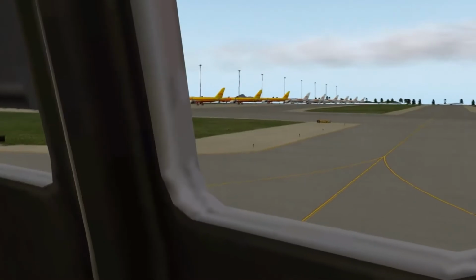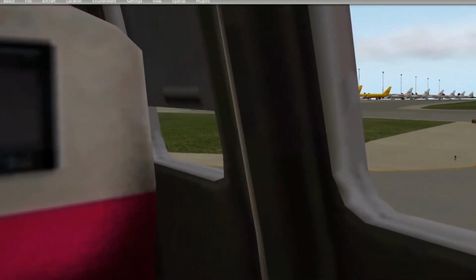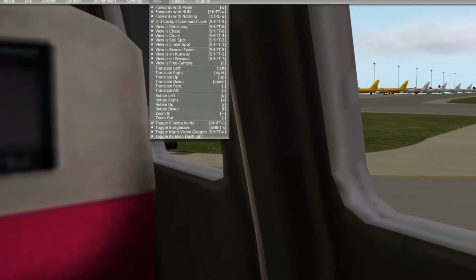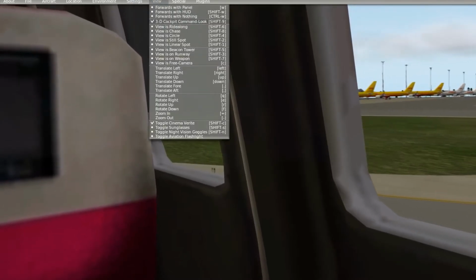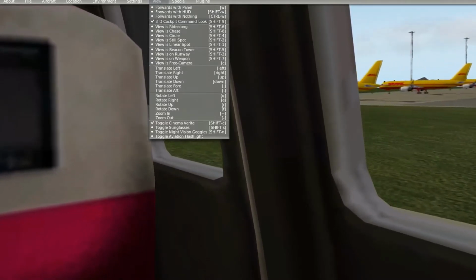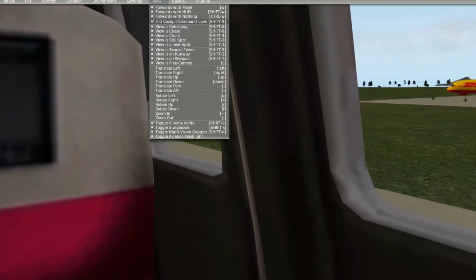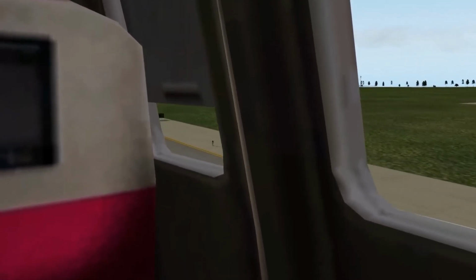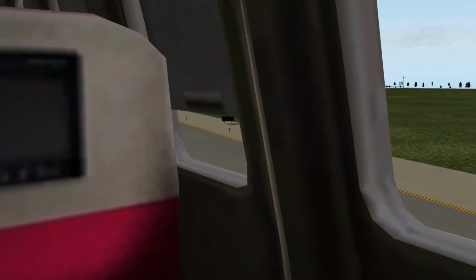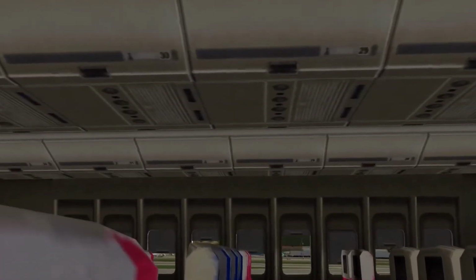So, how do you activate this mode? Well, after using the view I went to is 3D cockpit command look. So first go to this, use Shift 9 when you're inside the plane to go to the cockpit command look mode, and then use the comma and the period keys to go forward and backwards.